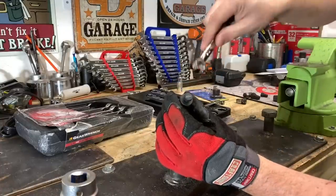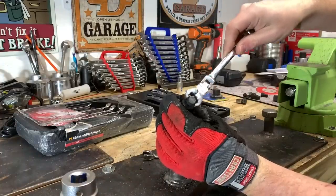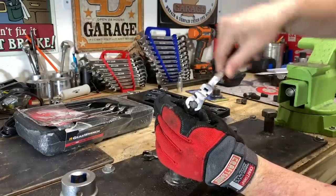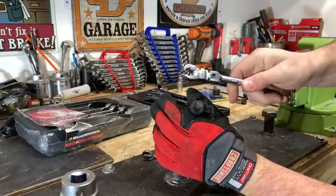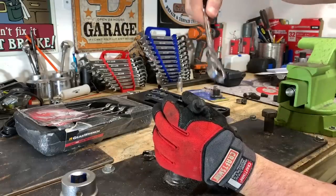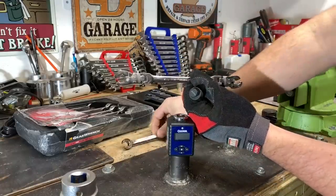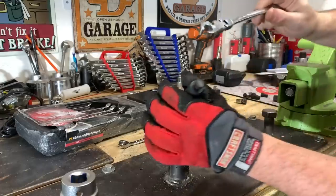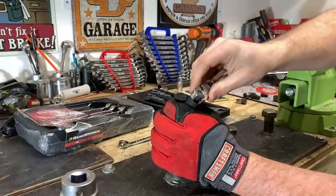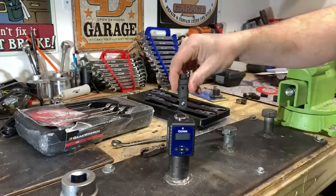Here's the quick difference: this is the standard flare nut wrench, and here is the ratcheting flex head flare nut. You can slip it on, ratchet back, and then tighten — that's the biggest difference, and it's really handy. The potential issue is that the ratcheting version is much longer than the standard, so it may have trouble getting into really tight access places. I'm also not sure if it can take as much force as the standard, so we're going to find out.